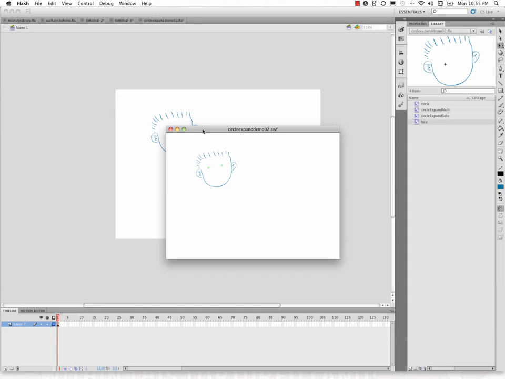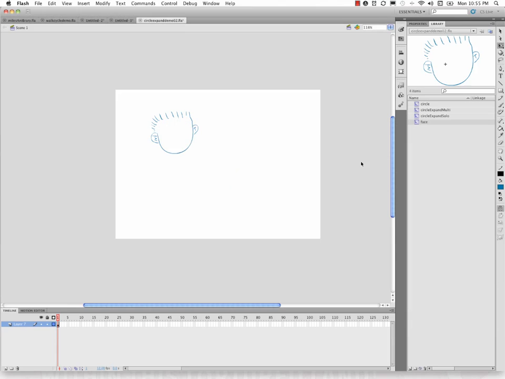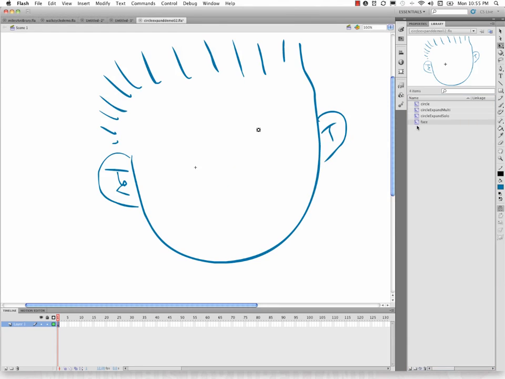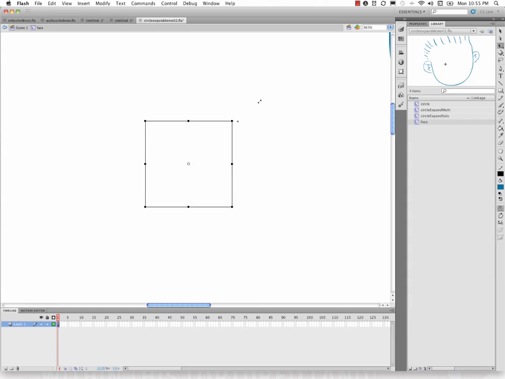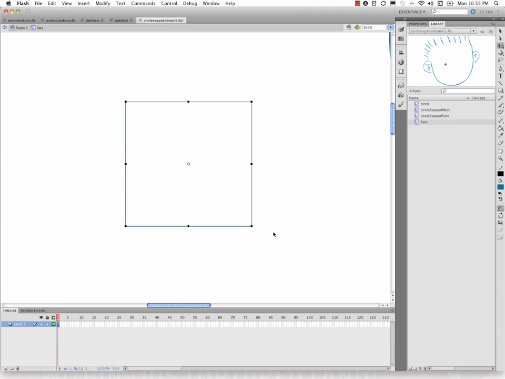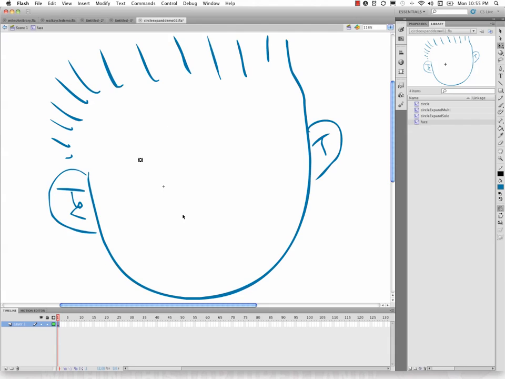So we've got this guy's eyes here. Let me go back and edit that. Back into the face symbol. And let's go ahead and maybe I'll take that eye and make it bigger. And zoom in so I can expand that out. Command 3. Zoom back out.